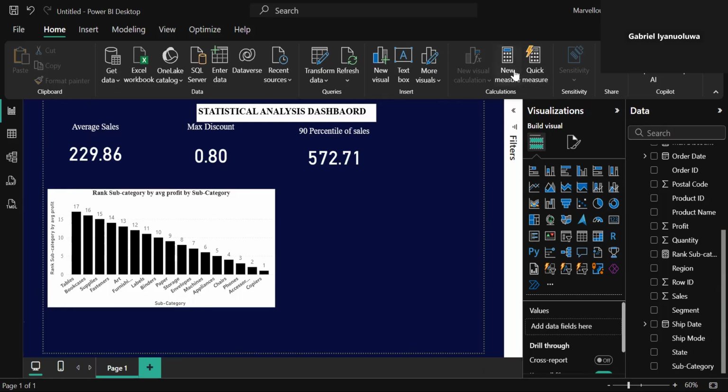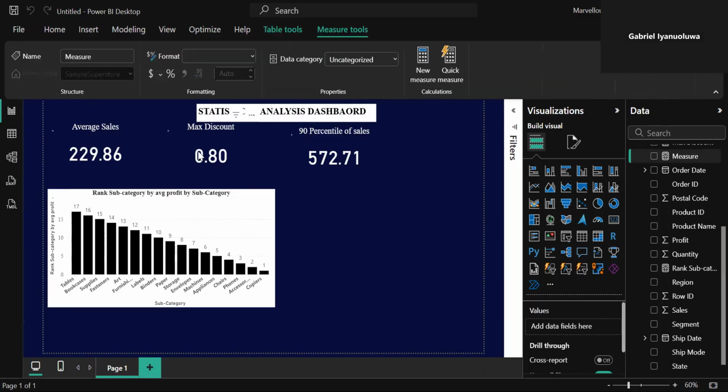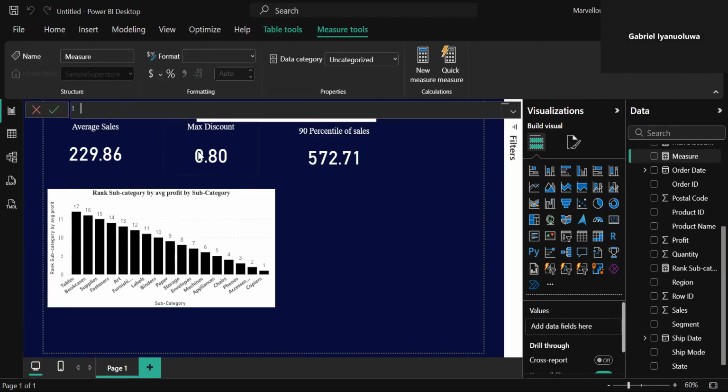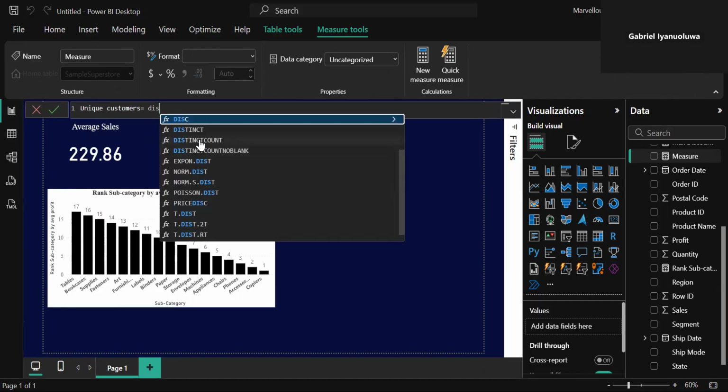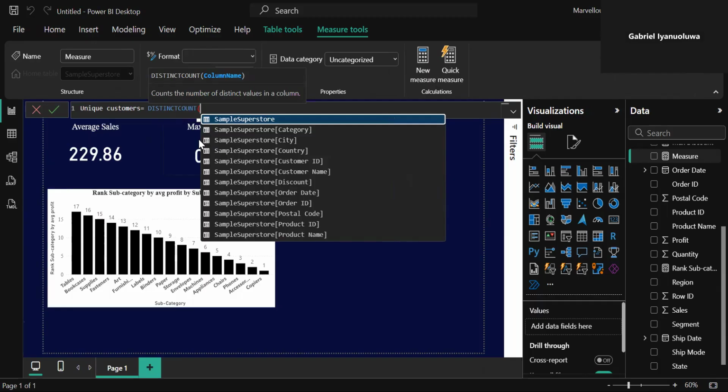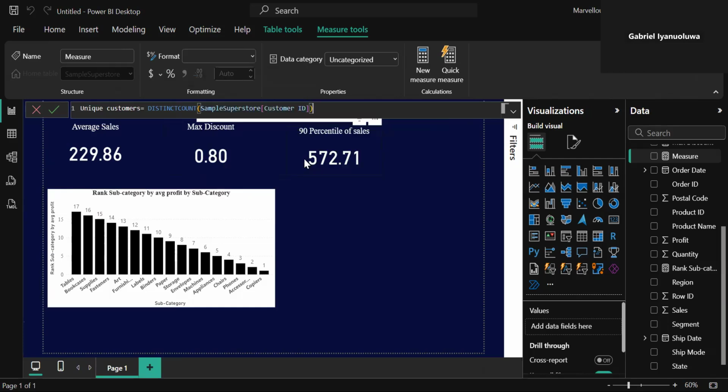The first thing we need to do is create a calculation for it by clicking on new column, a new measure. So it's new measure you are going to click. This one will be unique customers. I want to see the number of customers by their uniqueness. Anything with uniqueness, you are going to click on distinct count. Don't forget all these functions that I'm using inside this are statistical functions that you must know how to work with. So it's unique, you are going to work with distinct count. For your distinct count, you click on your customer ID, then close it.